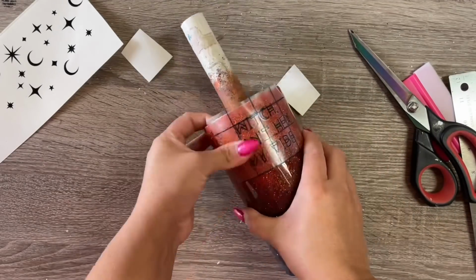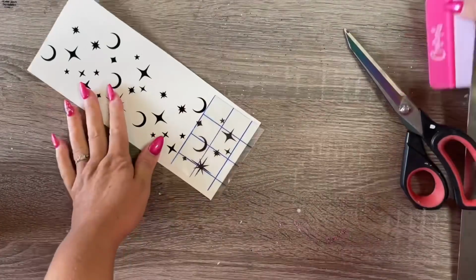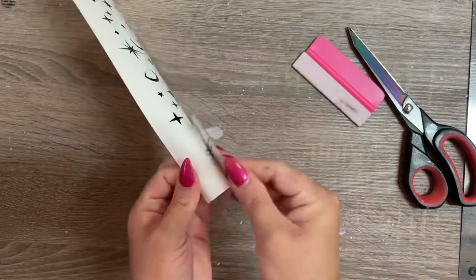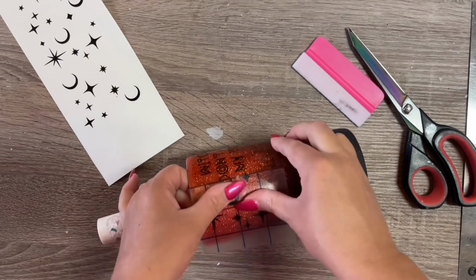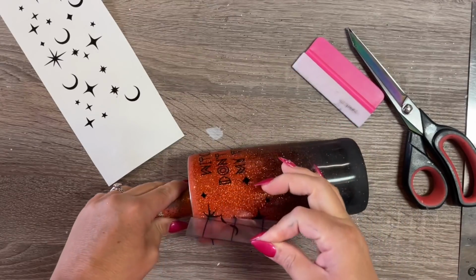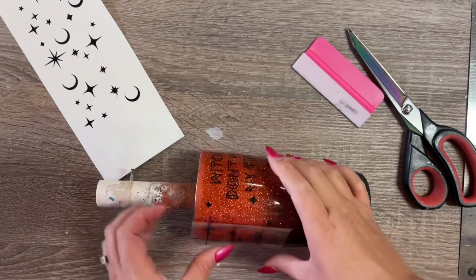The Witch Don't Hex My Vibe decal I created myself using the GoDaddy Studio app. I transferred this pattern in sections so it would be easier rather than wrapping it all the way around the cup, because this cup is tapered. So I figured that would be a bit of a challenge, and I ended up changing the pattern up a little bit once I got it on the cup just by transferring small sections at a time. I kind of rearranged some things.